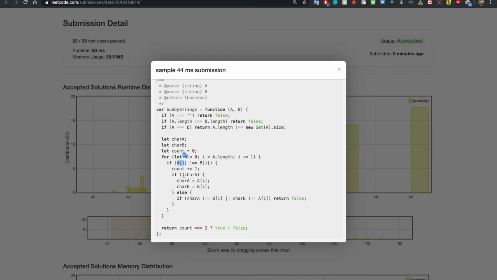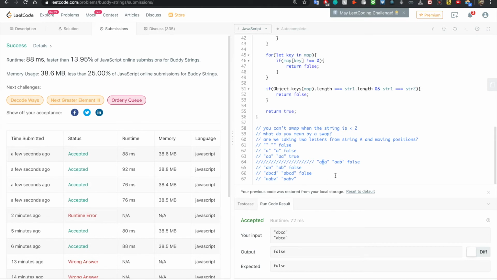And we're going to say, okay, char A, if not char A. So pretty much, is anything defined here yet? And if we look up here, it's been initialized but not defined. So it's not defined yet, and so let's go here and mark what it is. Char A is going to be B, because A is equal to this, and B is equal to this. And so char A is equal to that.